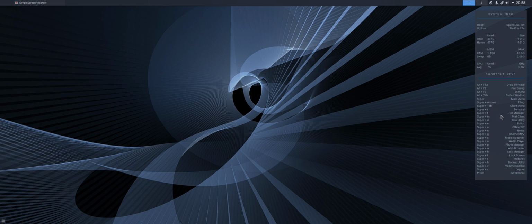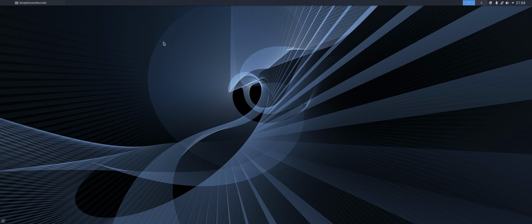Now ignore the key bindings on this. This is not about the content of your Conky. This is just how to get the thing to install and appear correctly. So this is what you can get it to look like. So without any further ado, let's get Conky installed and let's take it from there.